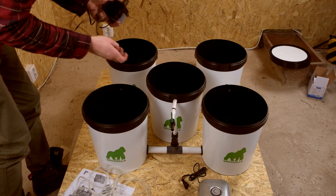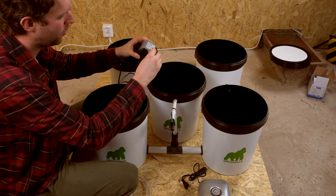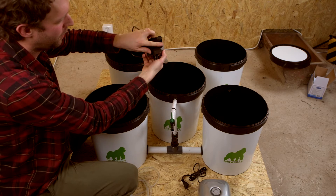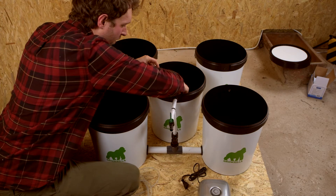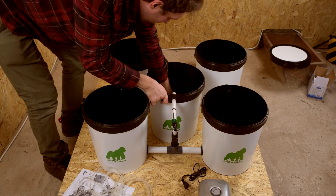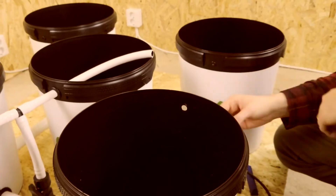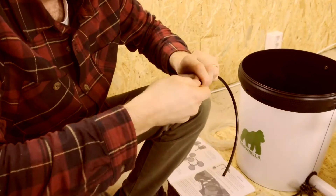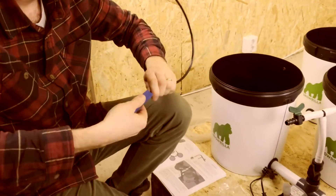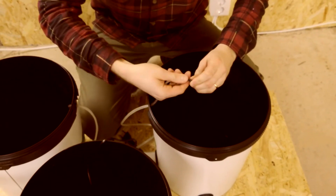We've adjusted all of our pipes and got them to where we want them to be. We're going to put in the water pump — it's submerged in the control bucket in the centre. That little piece we took off the pipe earlier goes on there. The cable goes outside the bucket and it's got little suction cups that stick to the bottom. It might take a bit of wiggling but you can get your pipe connected to it. There's a little notch in the lid of the control bucket which we'll show you later.